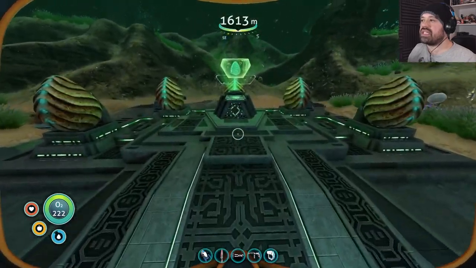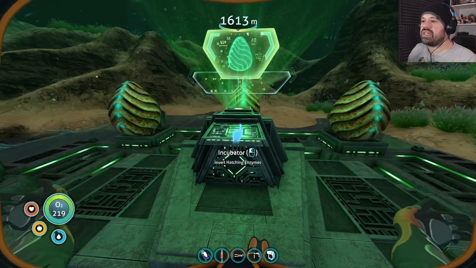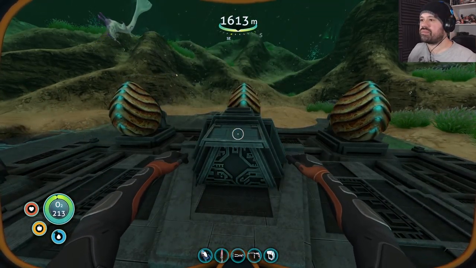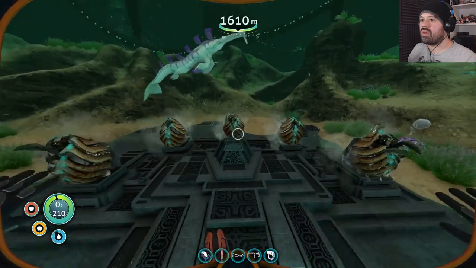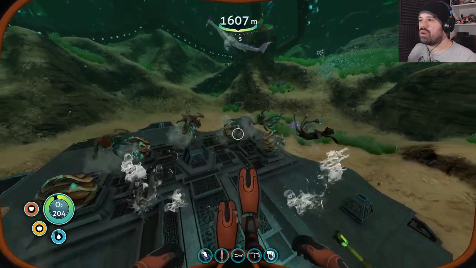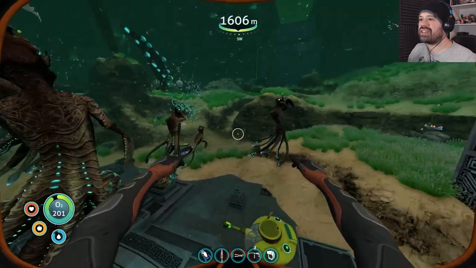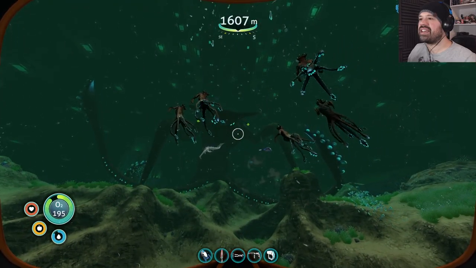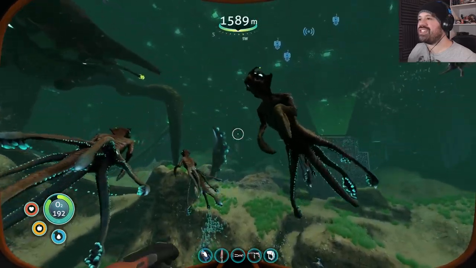That is it, guys. This is it. We're using the enzyme to incubate the eggs. Here goes nothing. Look. Nice. Oh, this is so beautiful. Look at you guys.